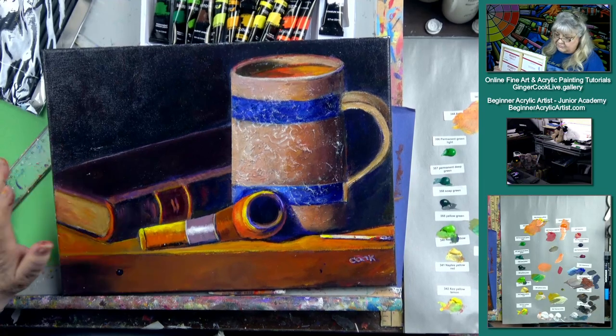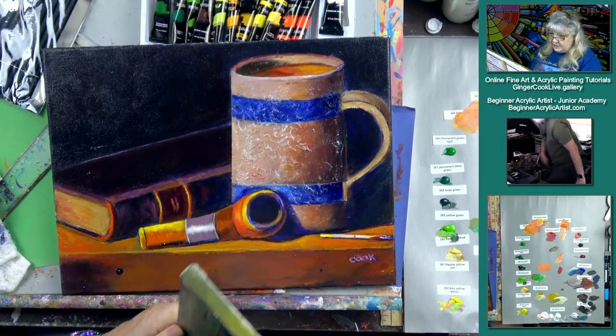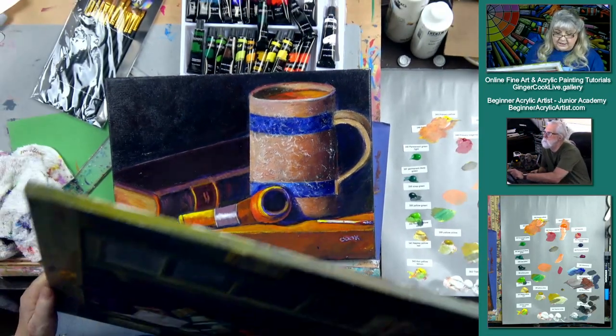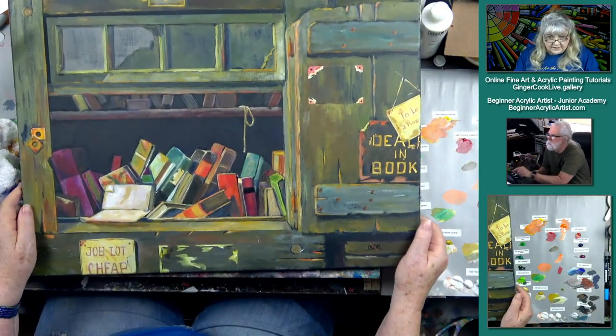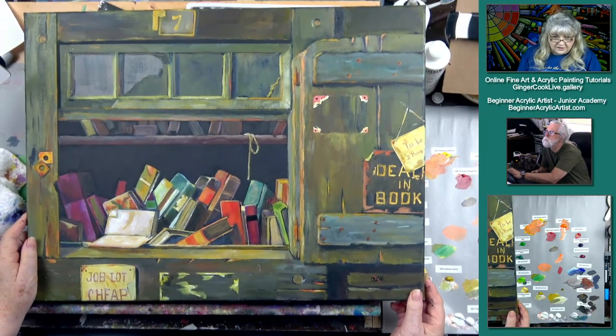This will be a 4-cookie lesson, probably a box of cookies, I think. But this originally had been a puzzle challenge, our very first puzzle challenge. I went ahead in 18 by 24 and did the painting. Look at that. This is called Book Lots. And isn't this just neat?